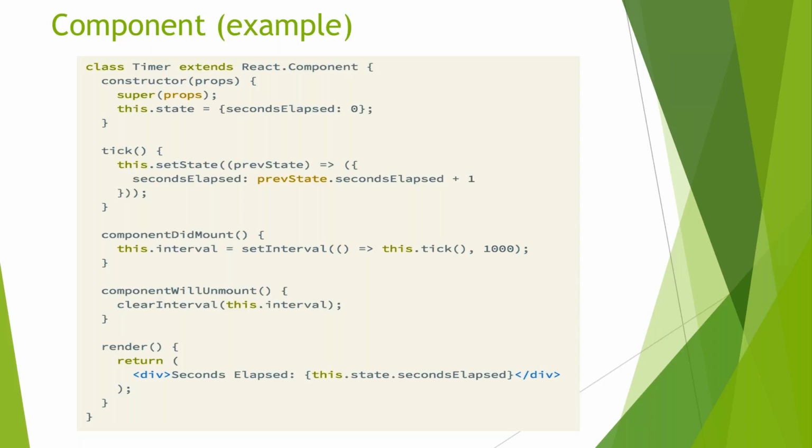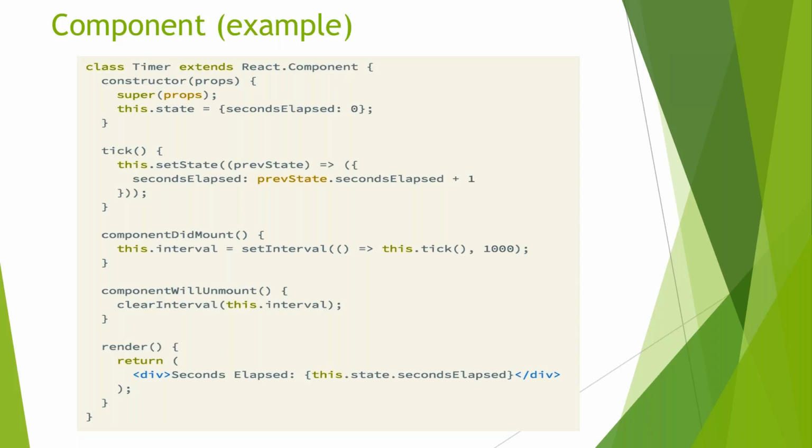Now if we just go through the code very quickly, you will see that there is a constructor, which is the first function. Constructor in JavaScript, you might think it's a new concept, but if you're familiar with any other language, a constructor is used to initialize certain values, whatever you're going to use in your project. So a constructor here basically is to initialize certain values. Similarly, you see there is a function called tick. I'll tell you what that does.